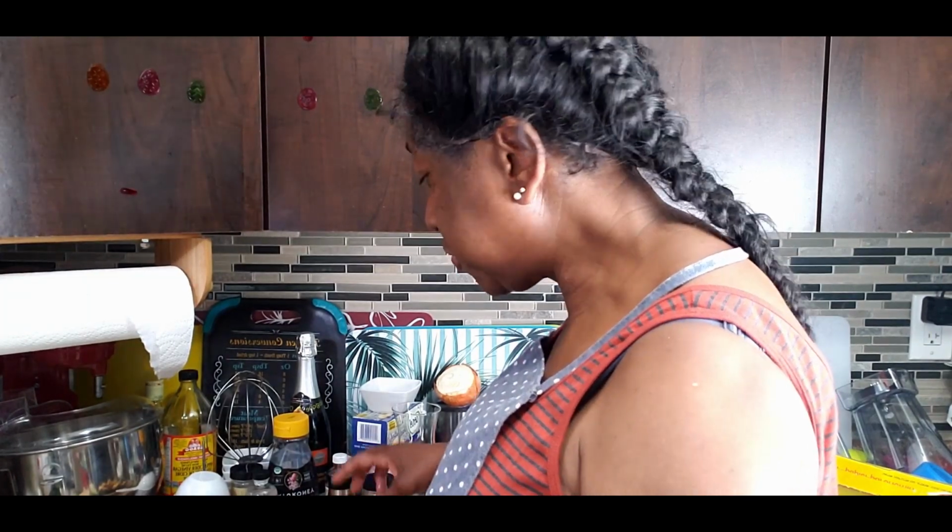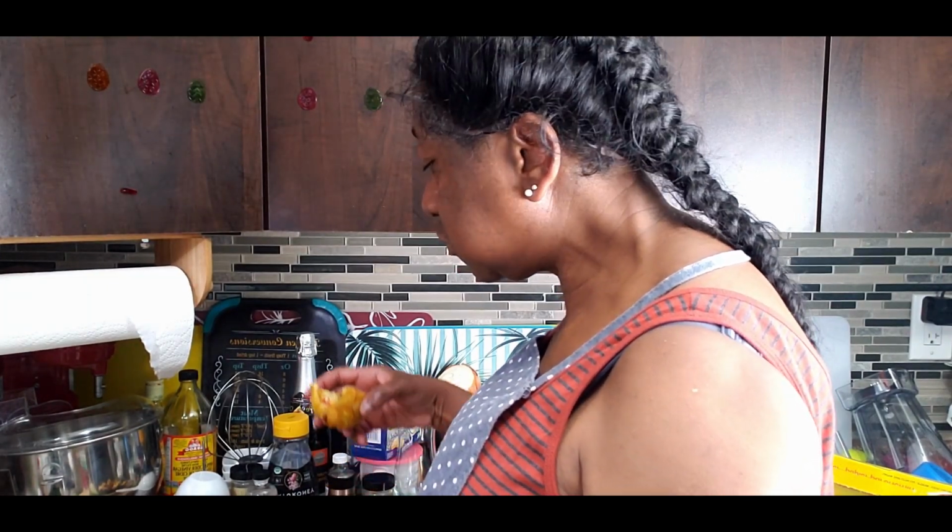And these are so good, honestly. When we used to make them in Jamaica, we made them flat, and my aunt used to put a little salt on top, but I never really liked it with the salt.